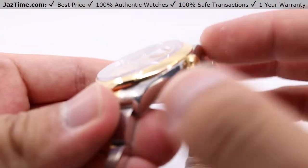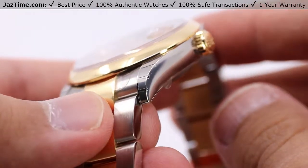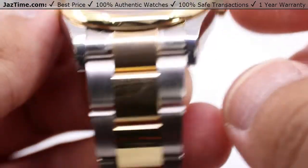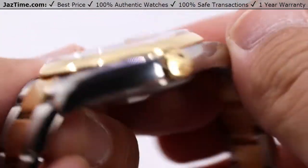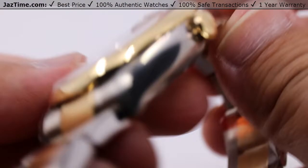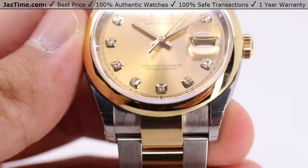Taking a look at the case itself, it's all stainless steel, or as Rolex calls it, Oyster Steel — basically their own version of steel and other minerals to create this super high polish. It's kind of concealed by these stickers, but you can see it a bit in those tiny spaces. It's incredibly high polished, very radiant and shines with a very nice luster in any sort of lighting condition, while also maintaining the durability you've come to expect from Rolex models.